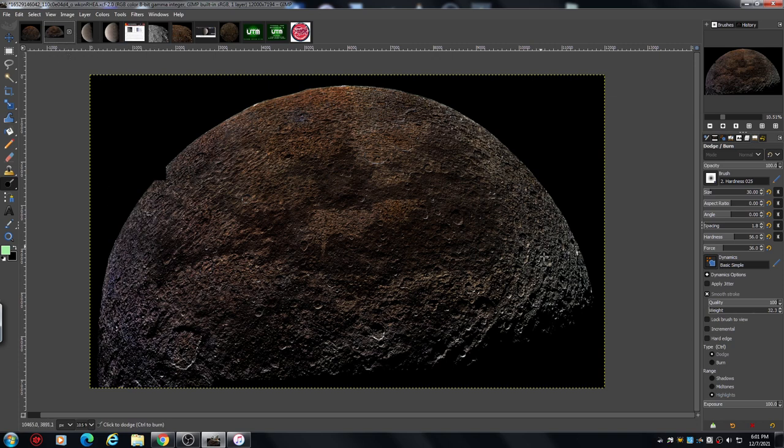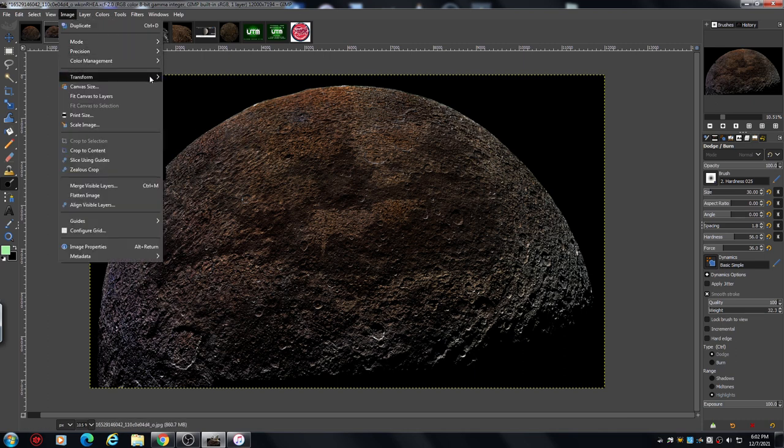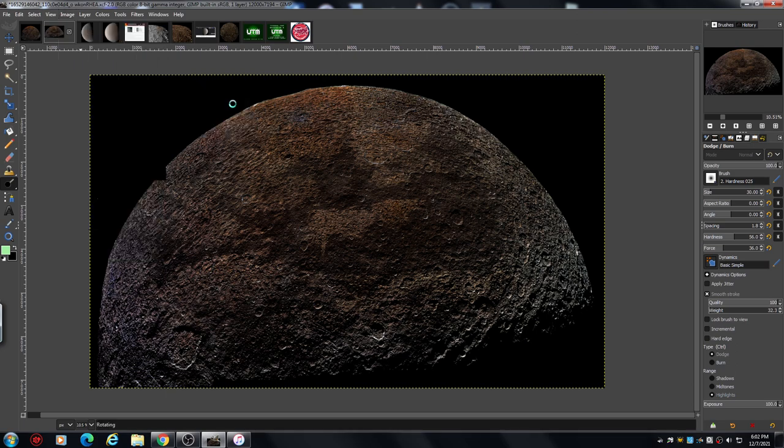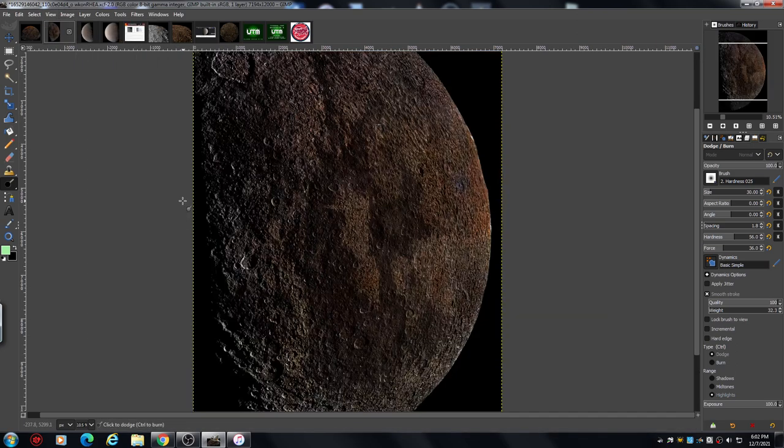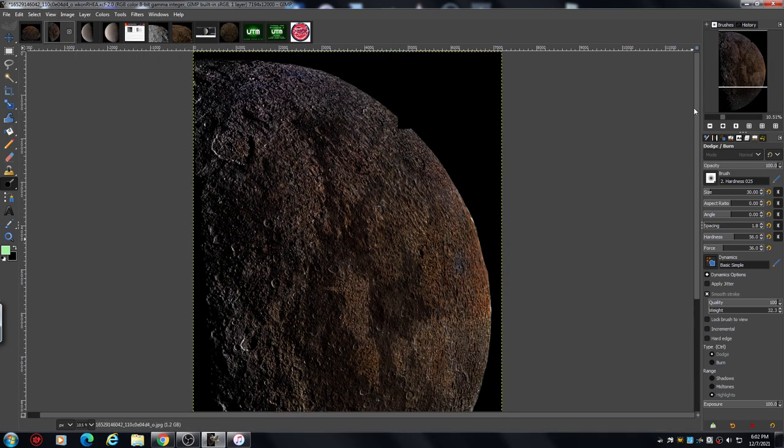this one. Okay, now if you're familiar with the work that I've been doing, all these mottled areas are the areas that I've enhanced, shall we say. So let's start to look at these areas. I'm going to have to flip it. So that's not the way I wanted to flip it, but let's go and have a look.